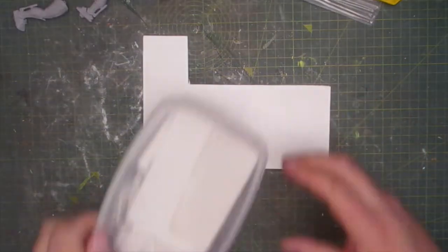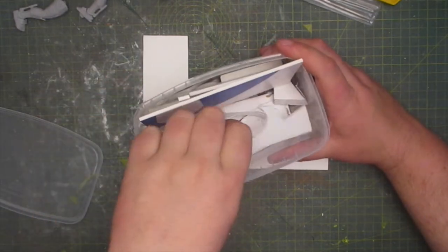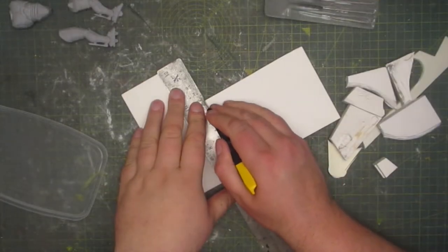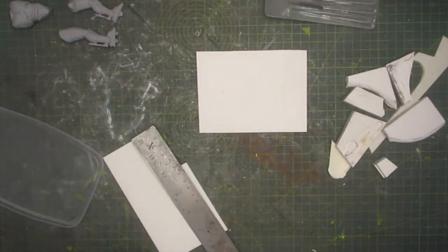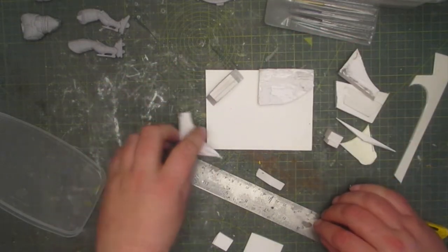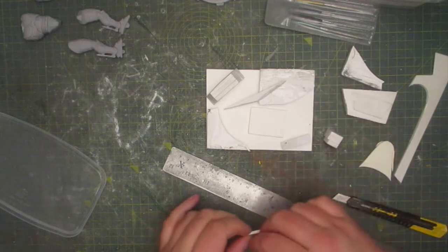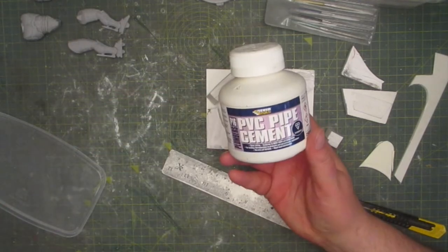I go through my box of scrap PVC parts so I can create my own custom board. And what I'm planning on making is a landscape full of rubble and rock. So I trim the base to the size I want, and then I roughly lay out the scrap pieces to where I want them. And then using some PVC cement, I can stick them all down.